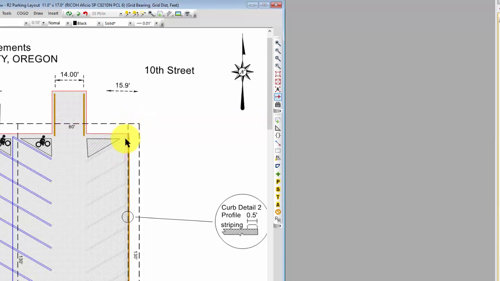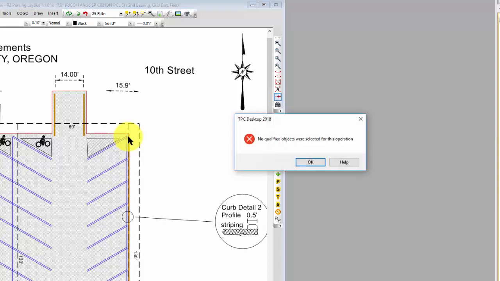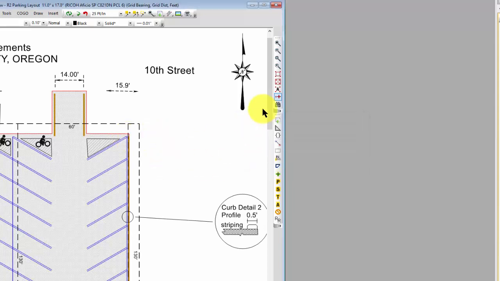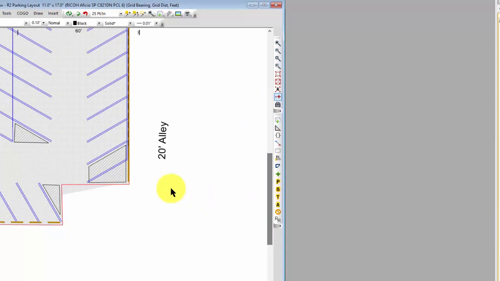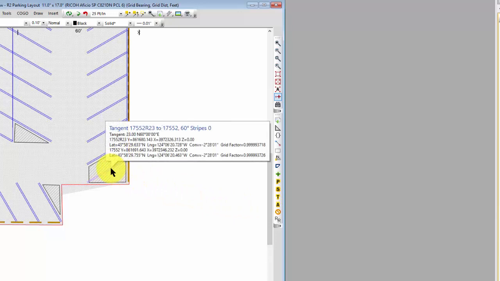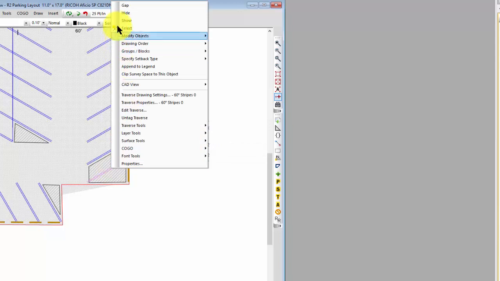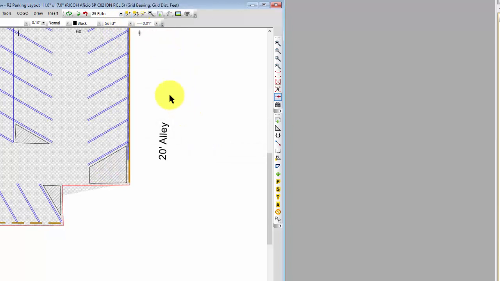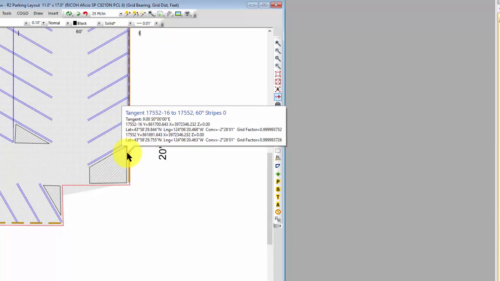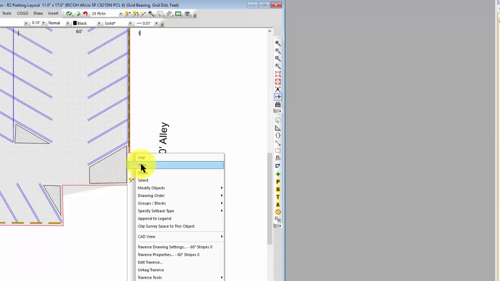And I want to move it so the endpoint of this stripe here kind of fits in here. Now I could put it right on that line again. I'm just going to do it kind of visually here so you can see where we're at. And then all I would need to do is come down and hide this last line down here. So see how this is a striped line? I'm just going to come in and hide that. And then I could shorten up this line or hide this last little segment here. Here's a tangent in there. And I'm going to hide that as well.